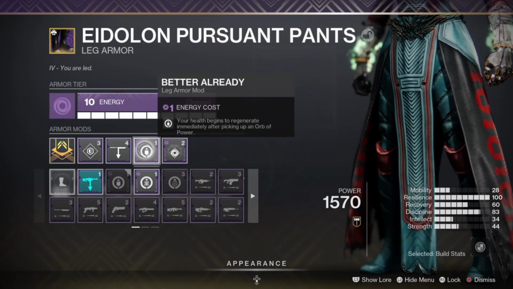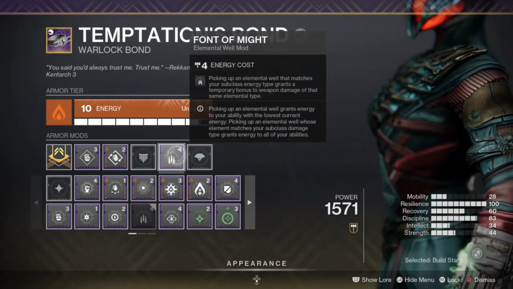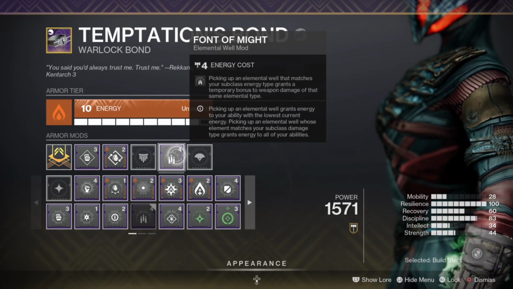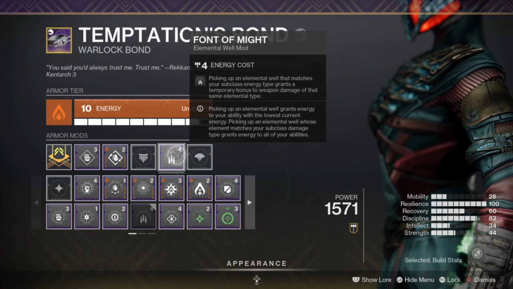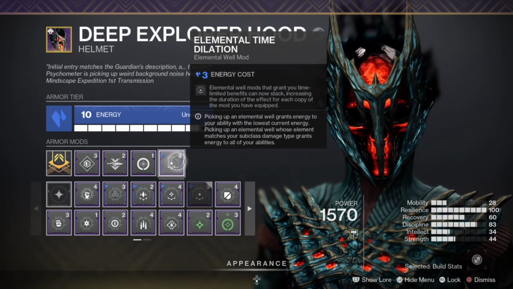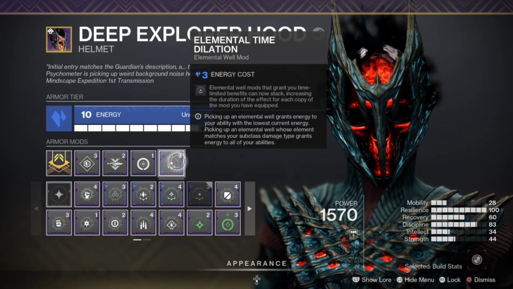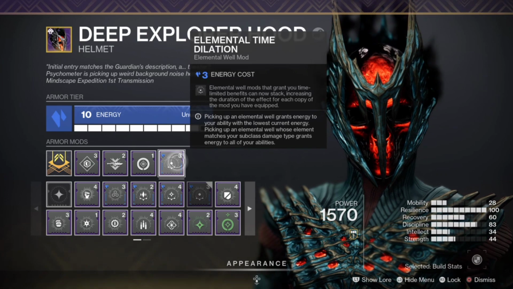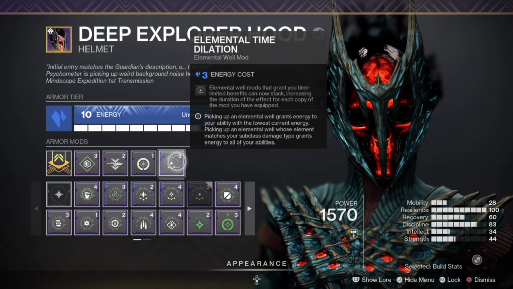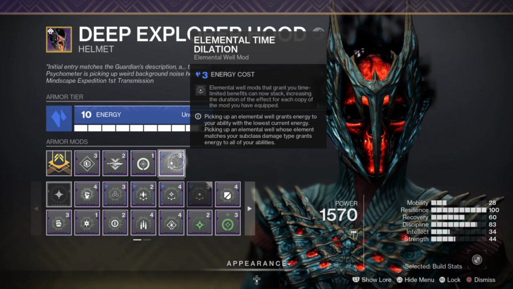And on top of that, we've got Better Already, so when we pick up an orb of power, we get health regeneration. And if you didn't think that we could take advantage of the Enigma even more, we have got Font of Might, so we get a nice 25% damage increase to our glaive when we shoot it, not when we melee it. We are gonna extend the timer with Font of Might, Well of Tenacity, with Elemental Time Dilation. So we have extended weapon damage with Font of Might, we have extended Well of Tenacity as well, we have Devour going, poison everywhere, you know the one.